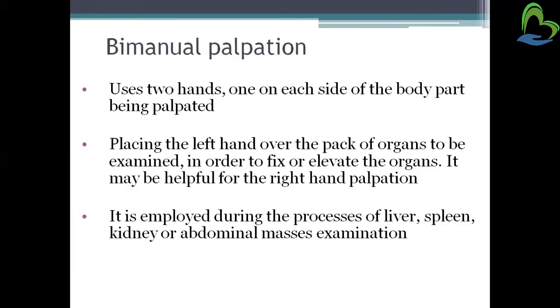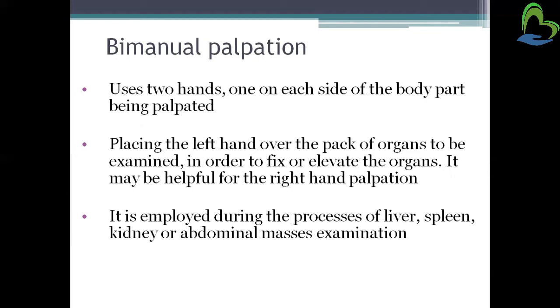Then we will see bimanual palpation. It uses two hands, one on each side of the body part being palpated. Place the left hand over the back of the organ to be examined in order to fix or evaluate the organ, and it may be helpful for the right hand palpation too. It is employed during examination of the liver, spleen, kidney or abdominal masses.